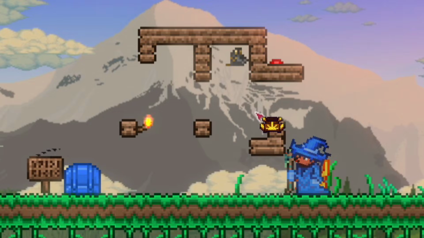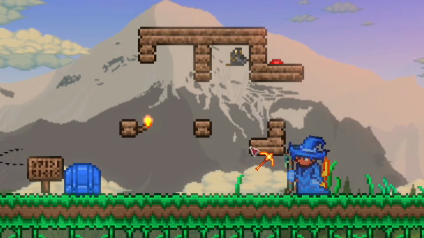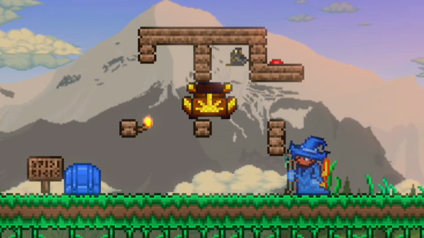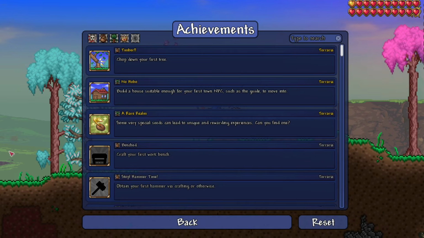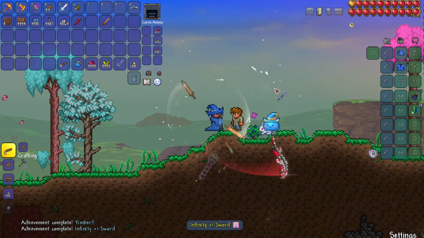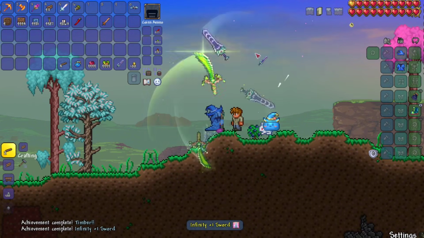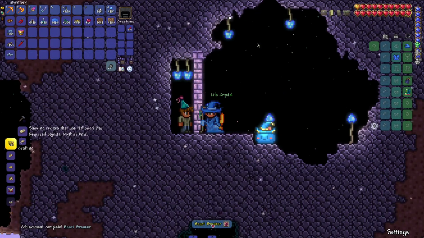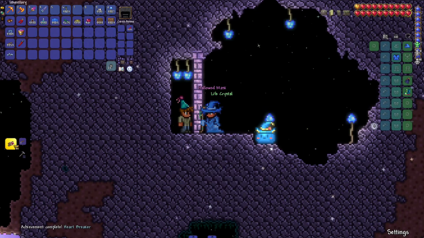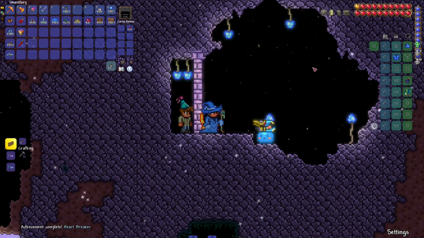Being able to duplicate items is extremely handy, but being able to just get any item out of thin air is better, including unobtainable ones. And luckily, there happens to be two of those glitches currently working, starting with the achievement crafting glitch. This glitch will let you get any craftable item in the game, as long as you have at least one of its crafting materials.